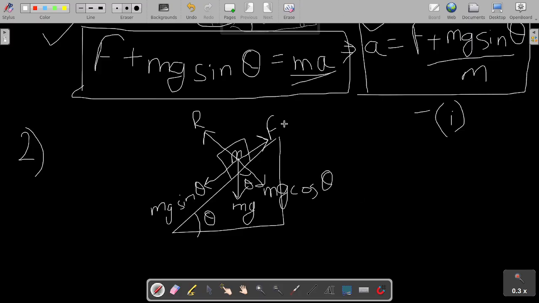Considering friction, then we'll have F plus f in this case. Okay, but for now we are applying a force upward against this mg sin theta. Note that this force doesn't exactly balance mg sin theta. If it balances it, then the body is in equilibrium, because R balances mg cos theta and F balances mg sin theta. Sorry, I'm saying mg cos theta all the time. Then F balances mg sin theta, R balances mg cos theta. Then in this case, the body remains in equilibrium, so neither is it falling nor going up. But in the second case, I'm considering that F is greater than mg sin theta.